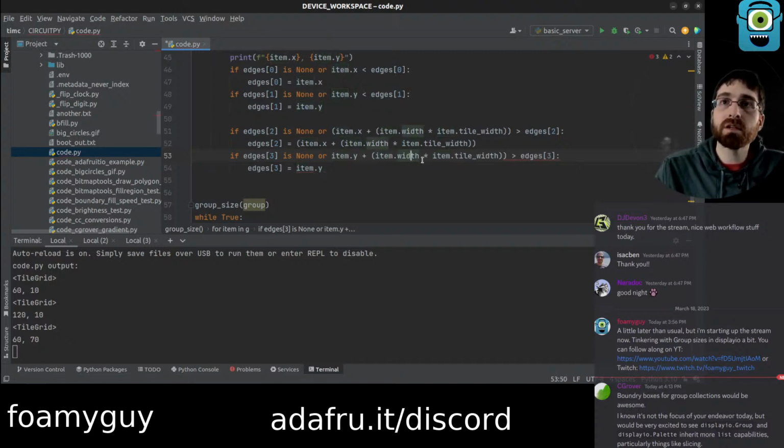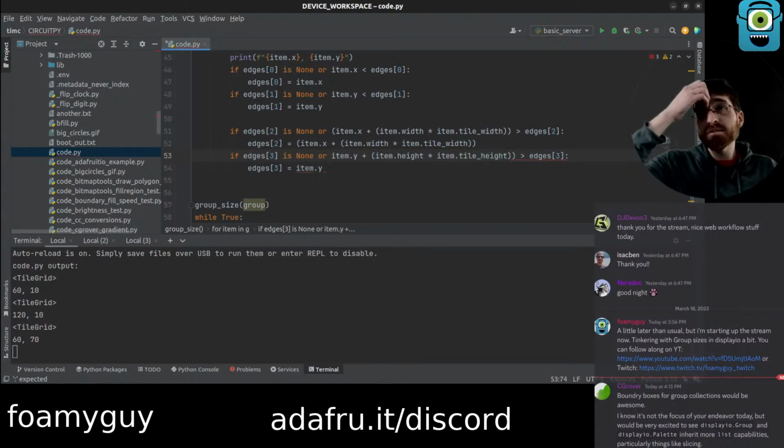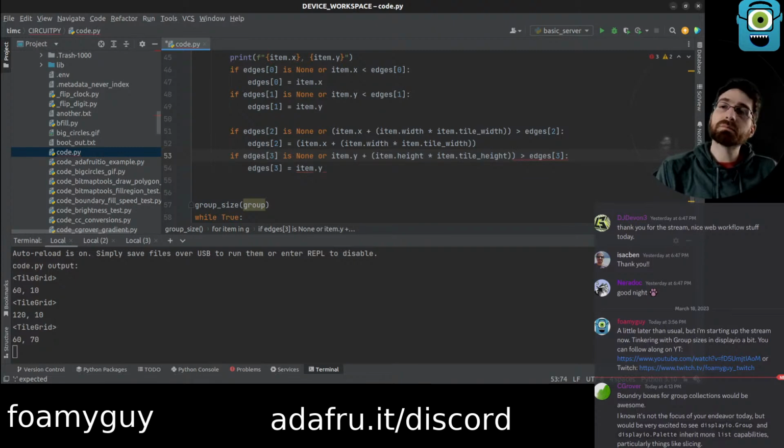Item y plus item, whoa. We need to probably figure out, can stuff go outside the left edge of a group?